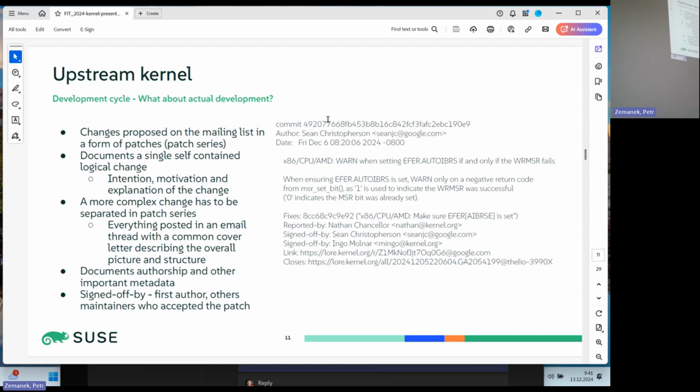You have a broken state, you find an older version that is not broken, and then you are essentially halving that time period until you hit that first broken commit. So it's really important that the bisection works. If, for example, halfway through your series the compilation breaks, then of course you cannot test it during the bisection. So that's really important.